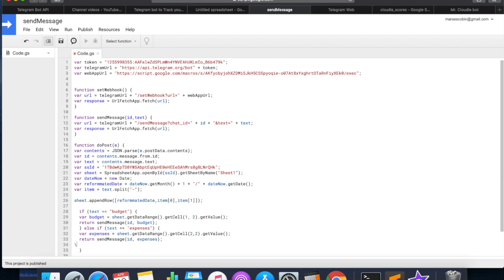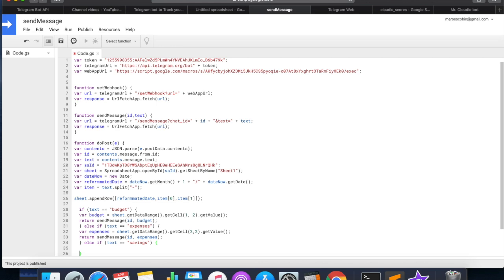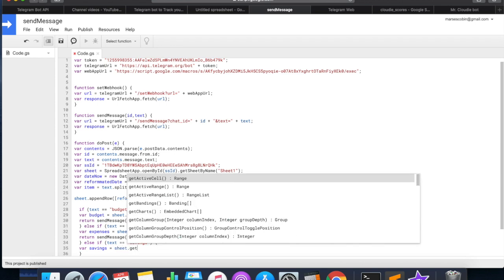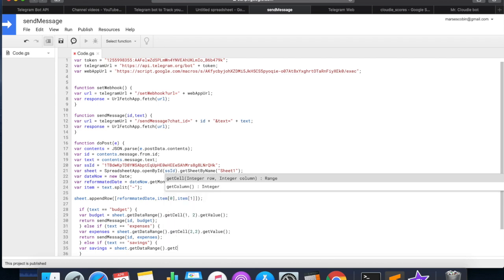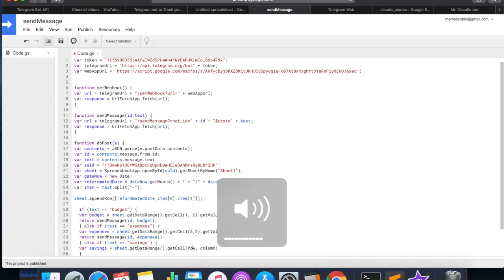And then lastly, let's try also doing it for the savings tab. Get cell 3-2.